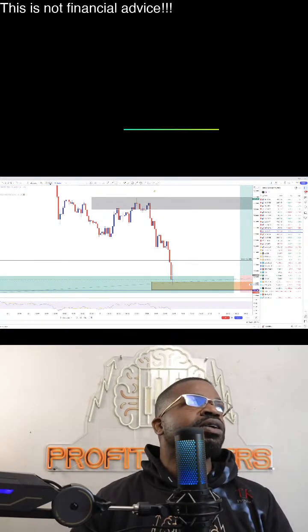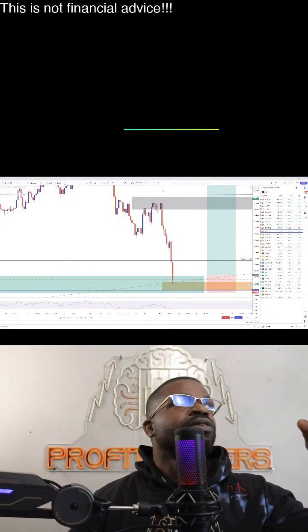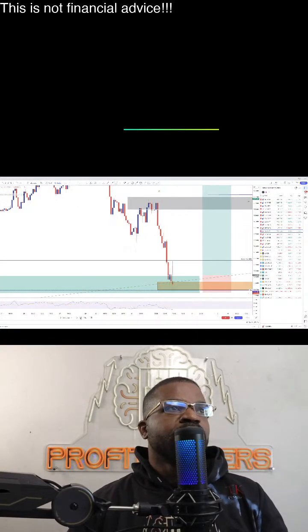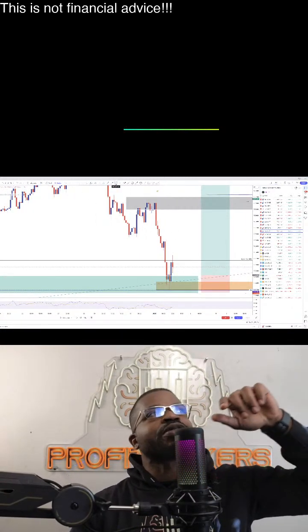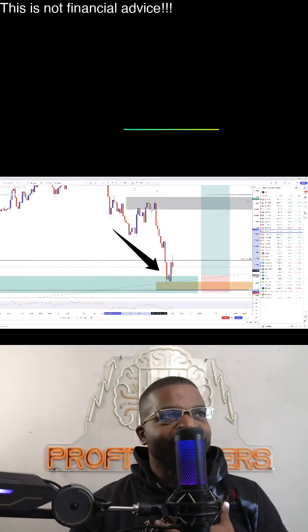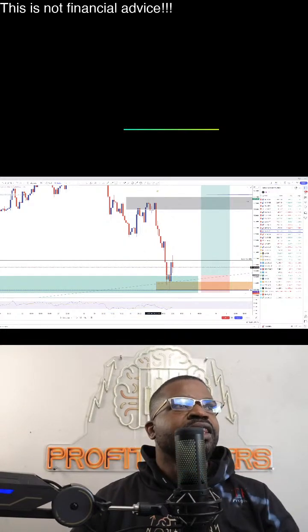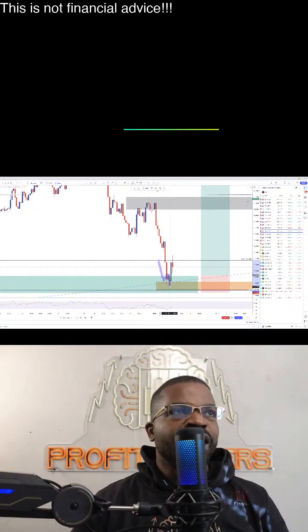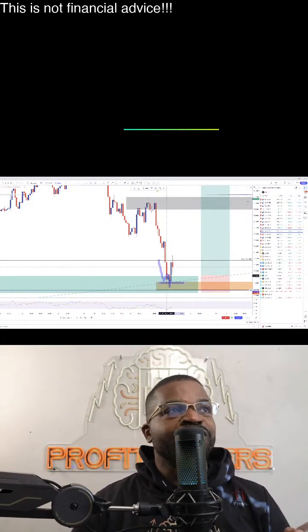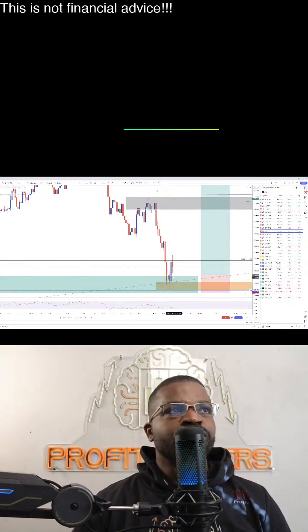Immediately after we got stopped out, I noticed that price created a double bottom. So let's move forward with this. All right, so this candle right here, this flag pattern, I'm pointing to it. So this candle right here, these three candles, this and that move down, I assumed that it was a bear flag. So that's what made me take that sell. We waited for it to be retested, and the goal was to see it move to the downside.